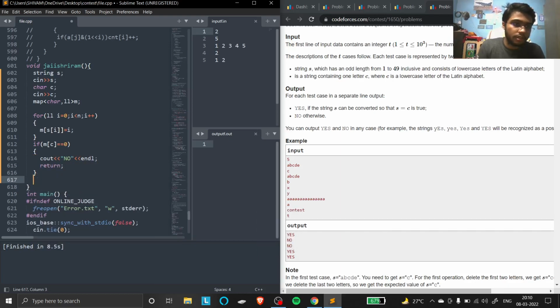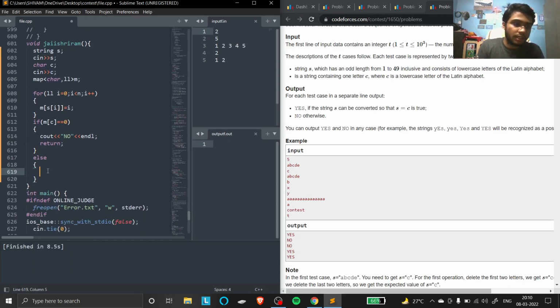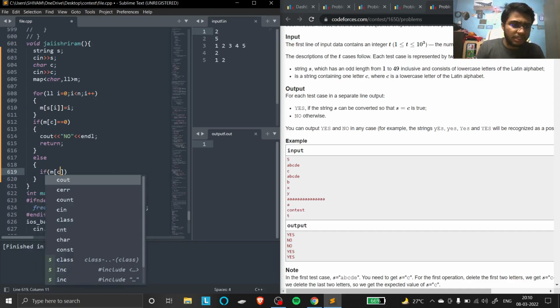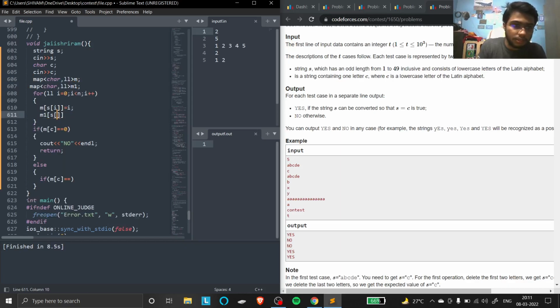Or else, we check m of c having its index. Let's declare one more map to store the frequency, which would help us find the frequency.